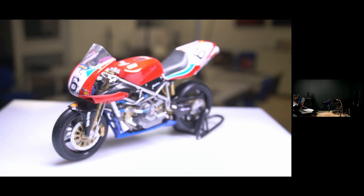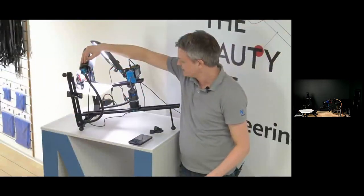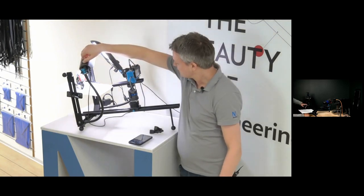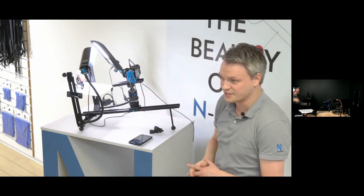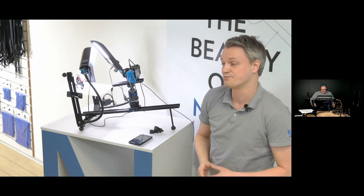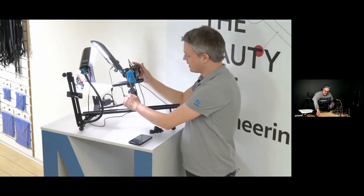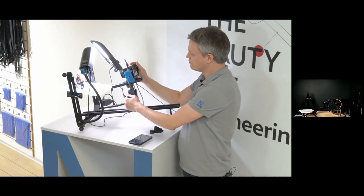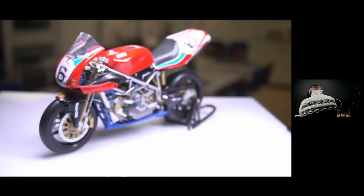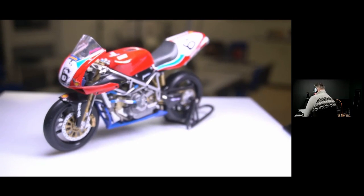We also offer a pair of lamps made by Kaiser Phototechnik here in Germany. They are 5600 Kelvin with a color rendering of 95 CRI and are both dimmable — you can dim them as a pair or each one by itself. I've also added a ball head in between, so I'm not only using the spacers Martin referred to earlier. I have more movement capability here combined with a focusing rail.